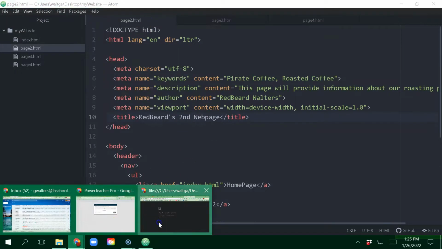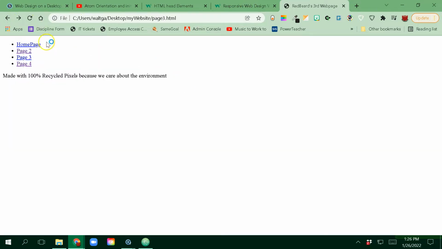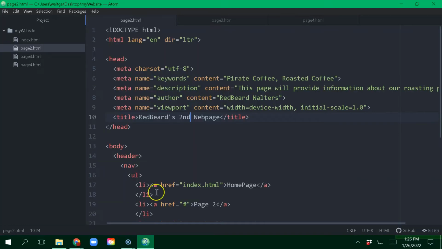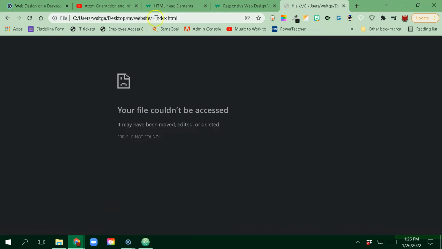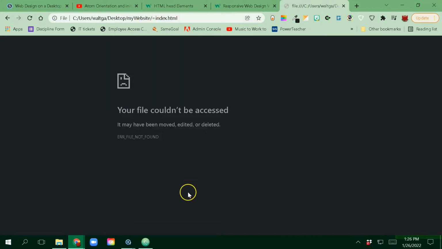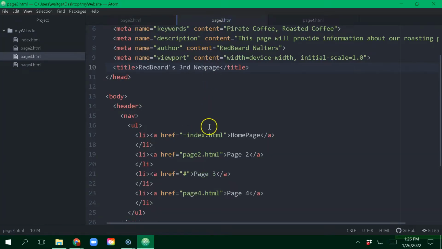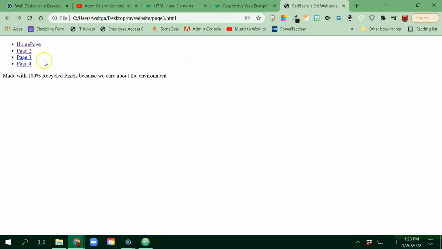Okay, now if I come here, go to this page, refresh. Oops, what do I got? I got an error. Which page did that do? This is trying to go from page 3. I clicked on home page and it messed up. So that's where we've got to go. Page 3, I have a mistake. Control S to save. Come back here, refresh. Let's go back. Page 3, click on it. Okay, it works. What you guys need to do is double check all your links to make sure that there's nothing dead, okay?